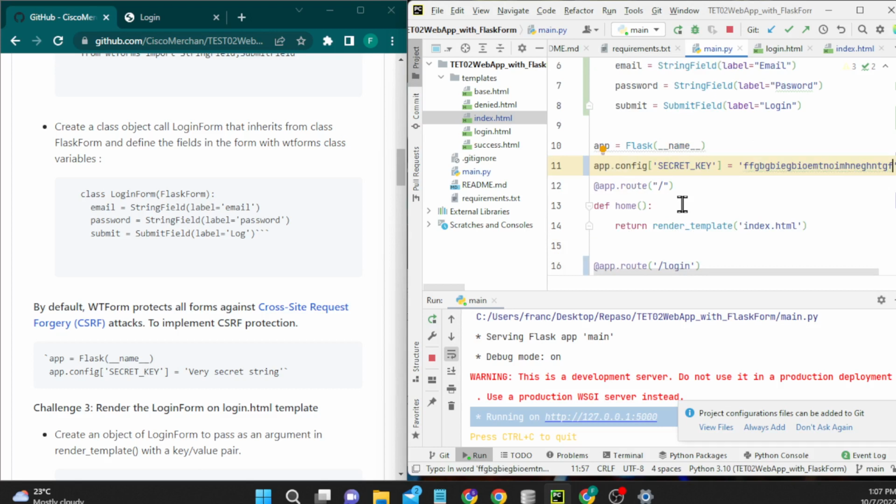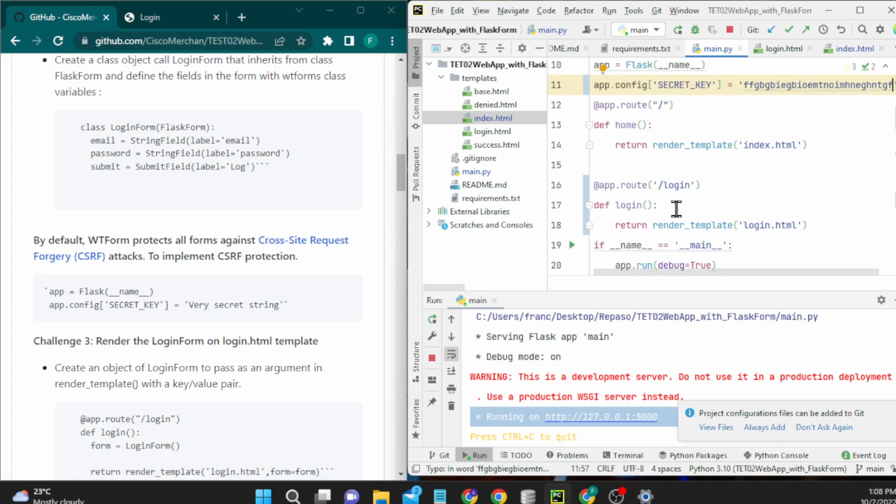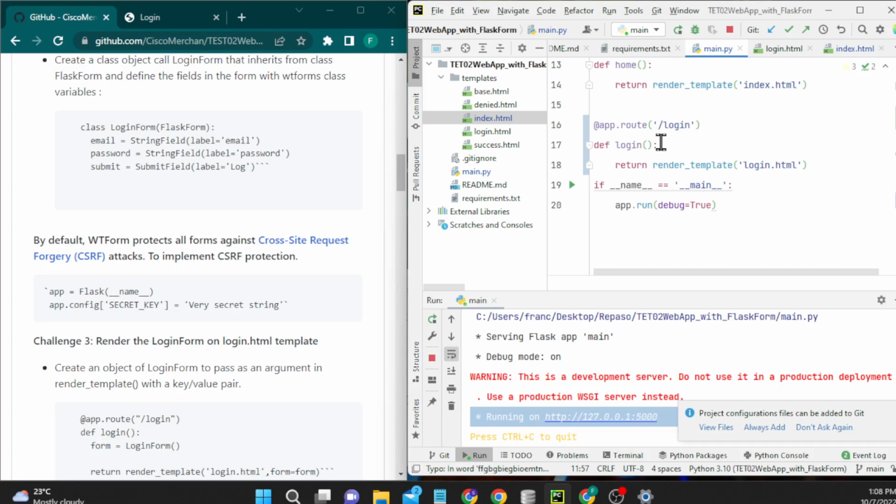Now we need to go to our login function and render our login form. We are going to create an object of our LoginForm that we are going to call form, equal LoginForm.